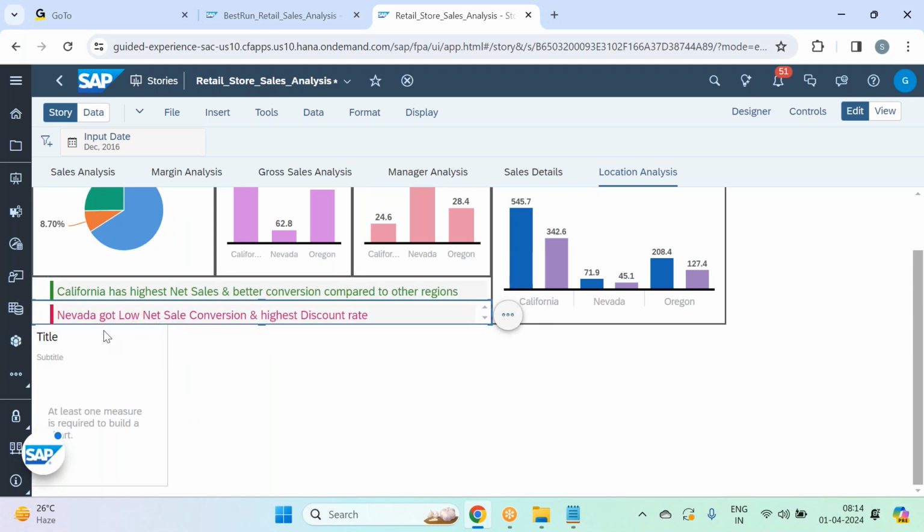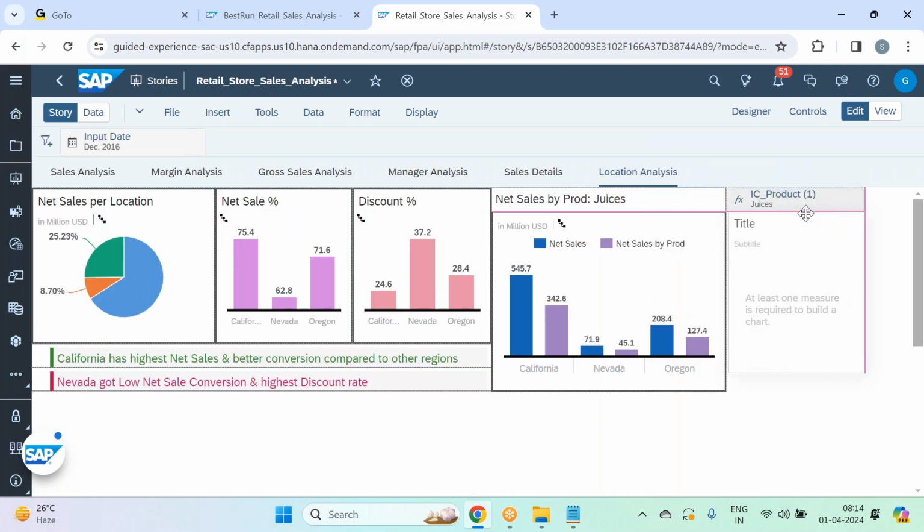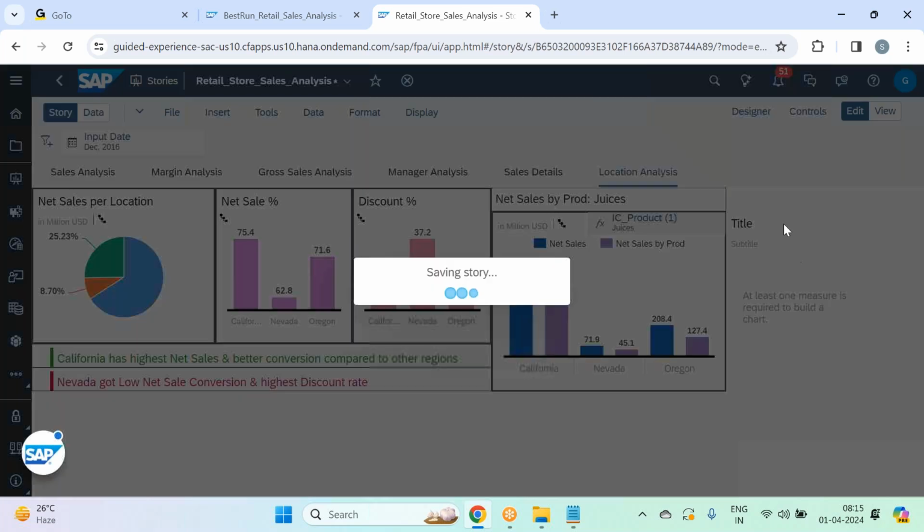In this case, can we insert this input control in respect to chart instead of outside of the chart? Yes, just drag and drop.